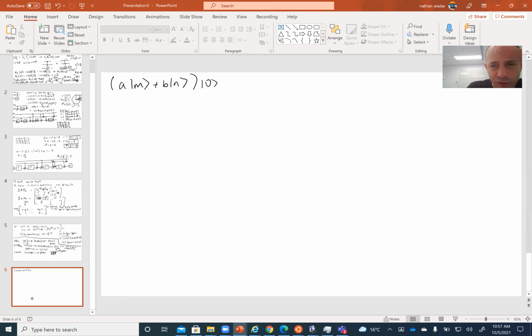Tensored with a bunch of extra qubits, 0. I'm not going to keep track of how many we need for the moment, but if you want, we can envision that there's like L of them. So the very first thing we're going to do is take this circuit and put this into the add n operation.